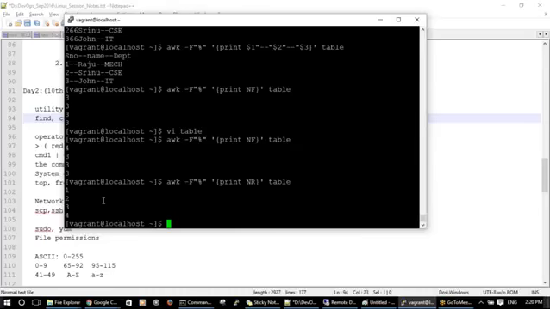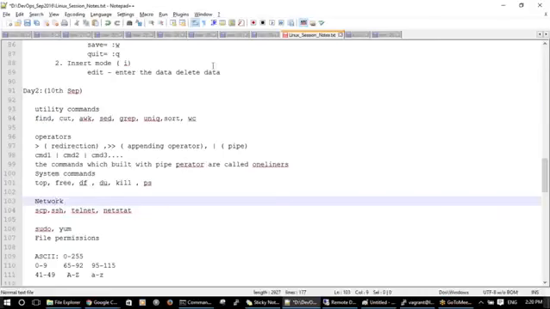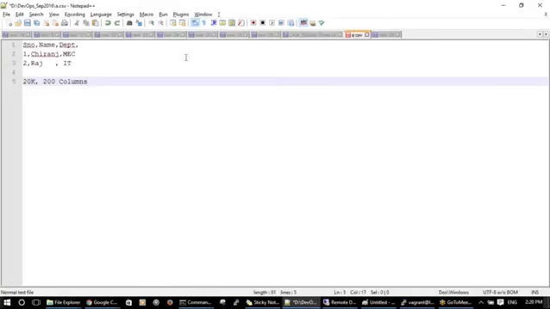Now these are the options. With awk there is a good benefit. Suppose somebody gave a file that contains something like 200 columns, and somebody asks you to print the last column.